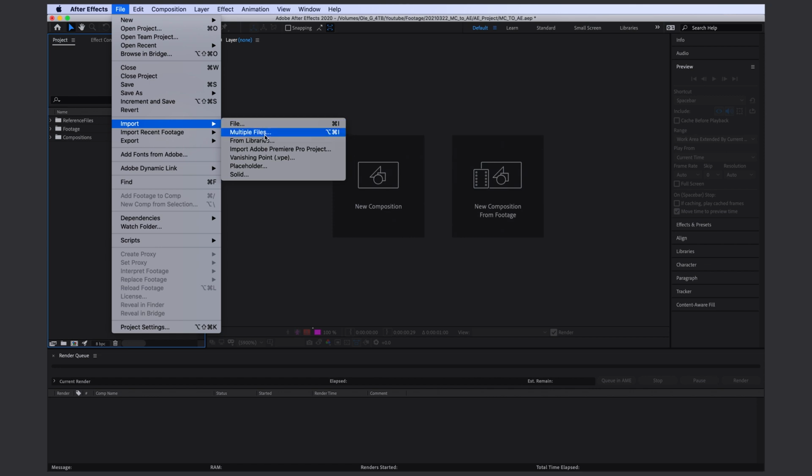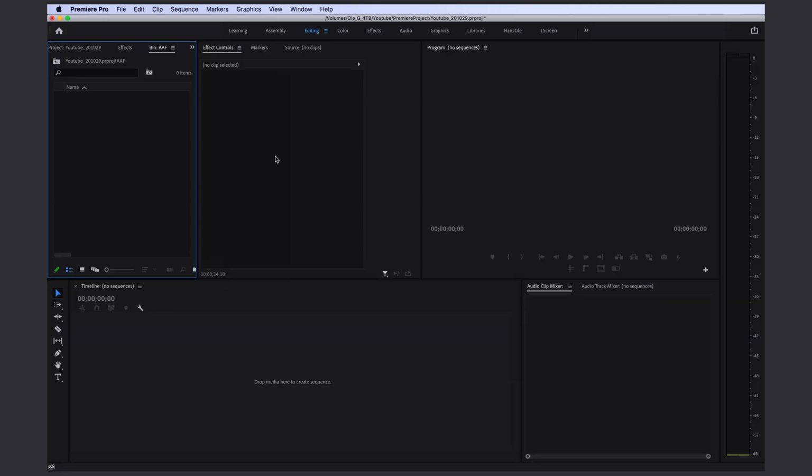There used to be a function called Pro Import After Effects. If you see that inside your After Effects version, you can import the AAF. If you don't have that option, as in my case, we will have to do a little Premiere Pro detour. If this function becomes available again in the future, I will make sure to add that to the comments section here on YouTube. But for now, if you don't have the Pro Import After Effects button, switch over to Premiere Pro.